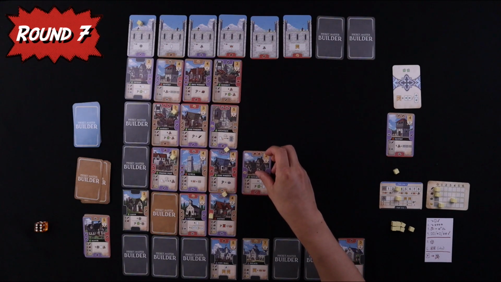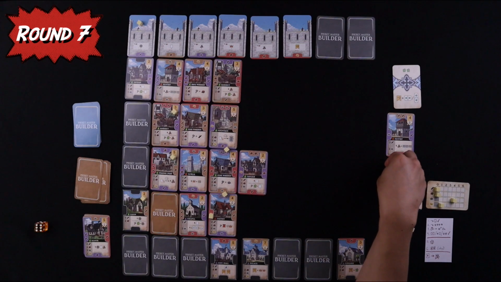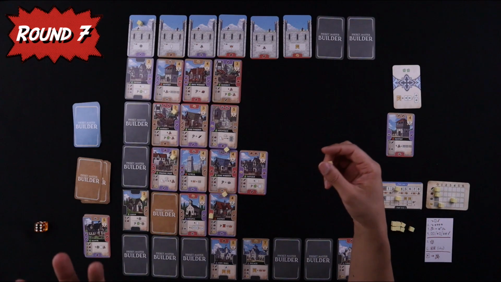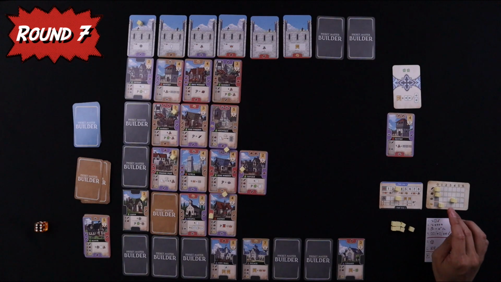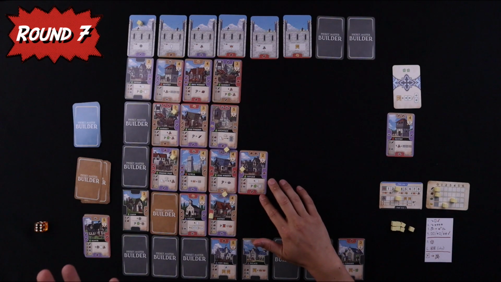Oof, it's going to be rough. So, but this needs to go here. And I still don't have clay. But I have 4 cubes, right? And that's gold. I move that here. Okay, now I'm going to build.